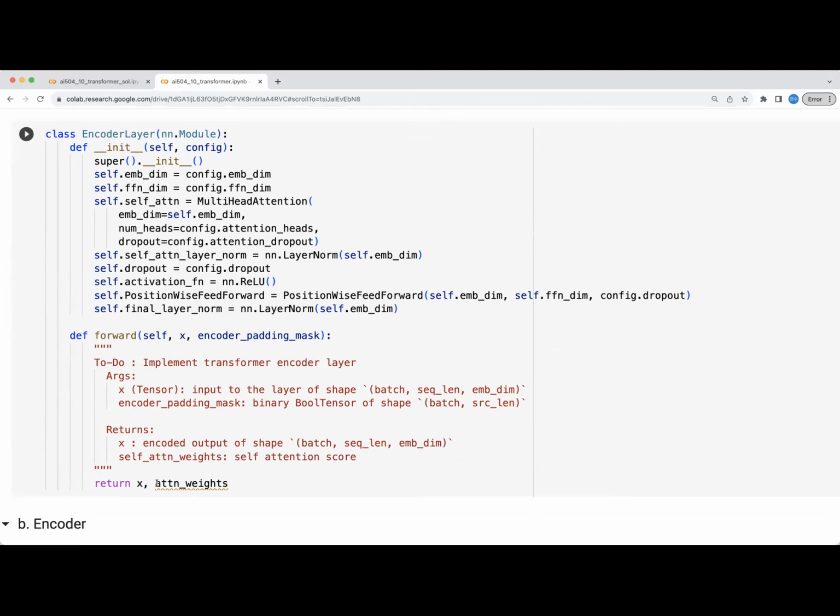And then the output would be the encoded output of shape and the self-attention weight. This is the self-attention score. So after 3 minutes, let's check together.